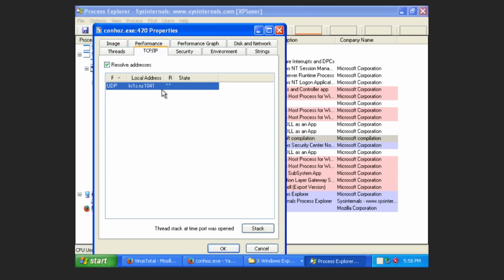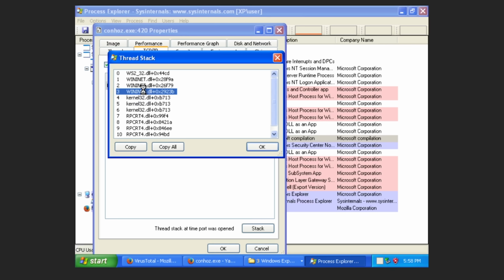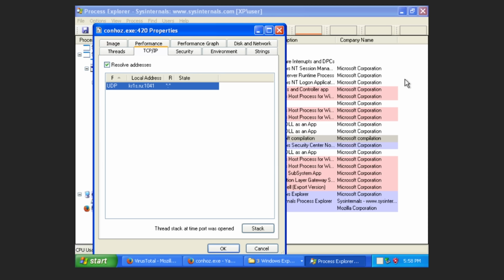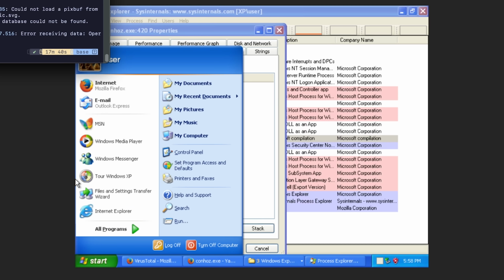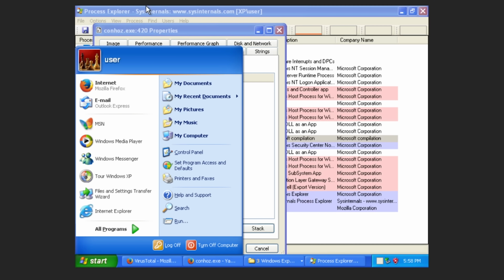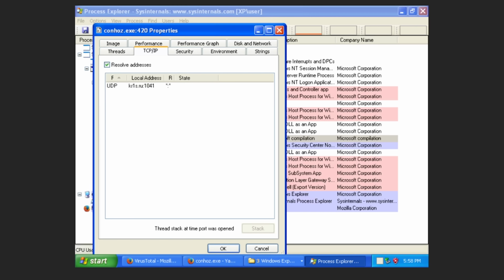Okay. Let's just go to a system, and then we could get an idea of, I just need to close that so that I can actually read the address, and then we can get an idea of what this might be doing.